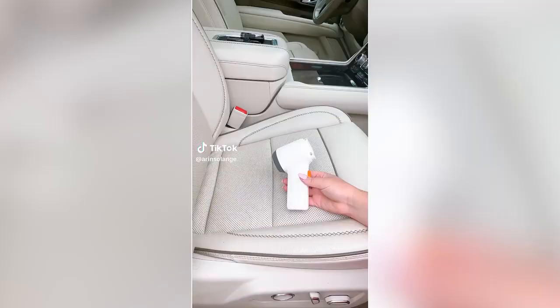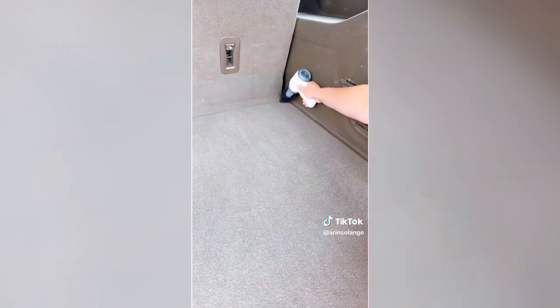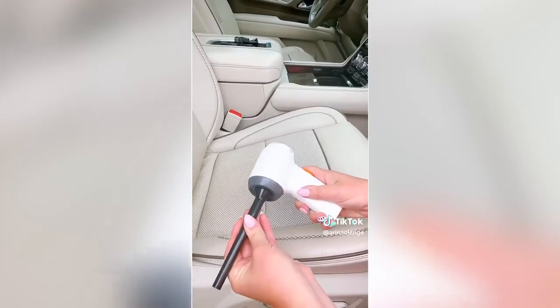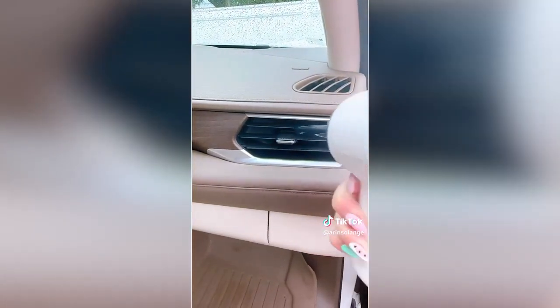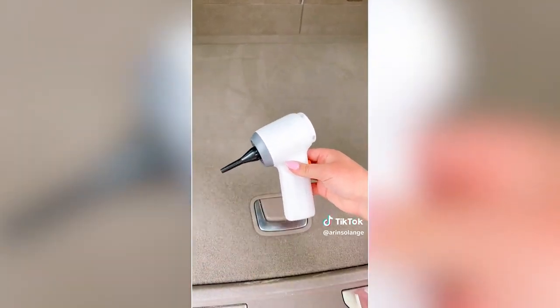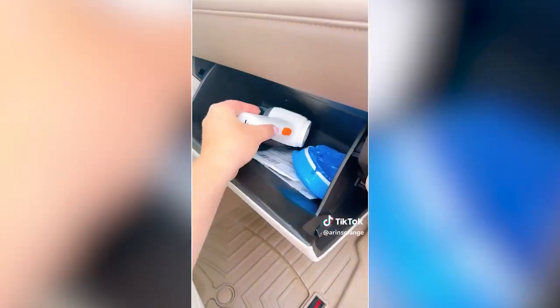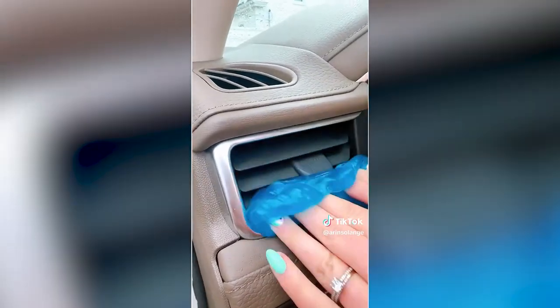Amazon favorites for a clean car: this super compact rechargeable vacuum and blower two-in-one has a super strong vacuum on one side, but you can also add attachments to the back to blow out small crevices as well as blow up pool floats or sports balls. It's super tiny, fits right in your door handle or glove box, and we honestly use it all the time.